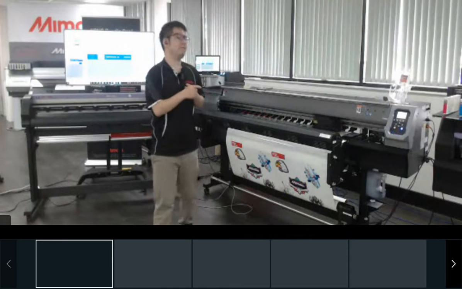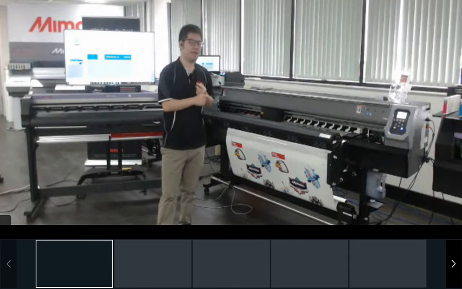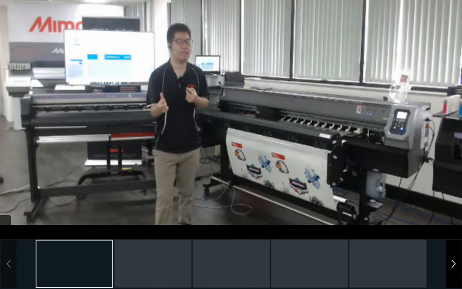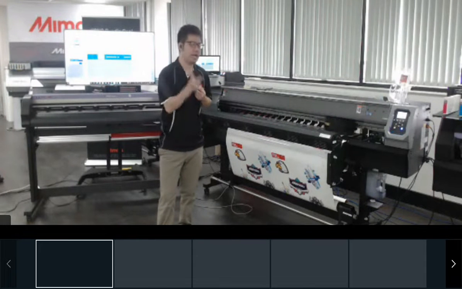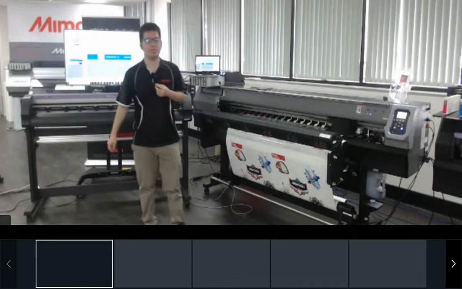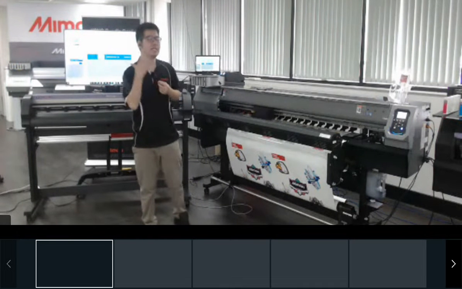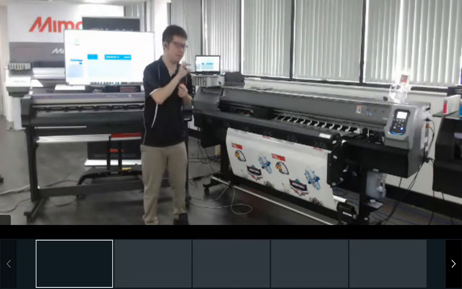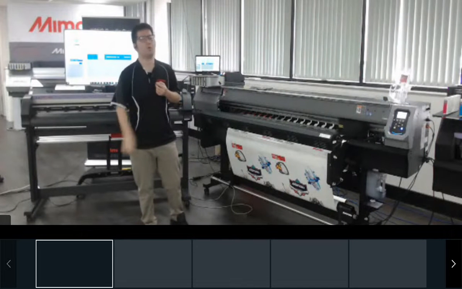And the minimum drop size is 3.5 picoliter, comparing to the latest Epson at 4.5. So actually, when you print in high resolution, you can really see the very tiny text as well as the halftoning with no grayness.